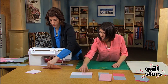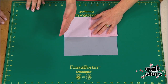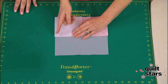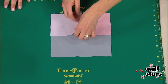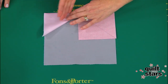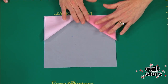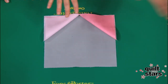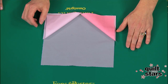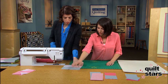Next we're going to make those star points. Here we have four and a half inch squares — we'll use that smaller selvage piece. This time we sew directly on the drawn line, then fold the piece over, trim off the two layers underneath, and come back and do the same on the other side. We do this for all four sides of the star. This is essentially a flying geese unit — we've just got a little extra gray fabric extending it. We'll make four of these and set them aside.